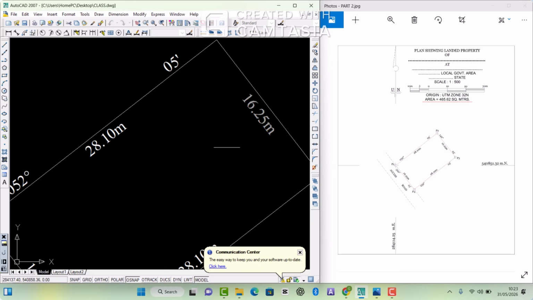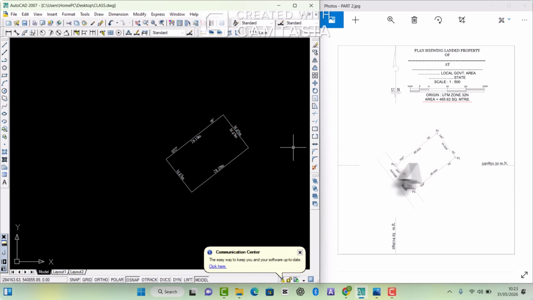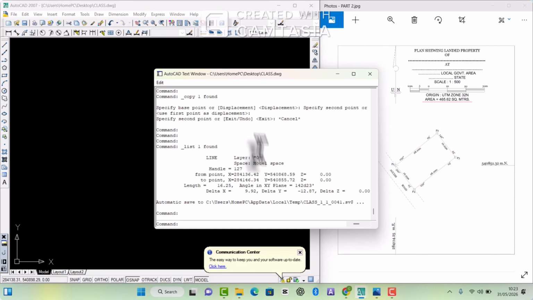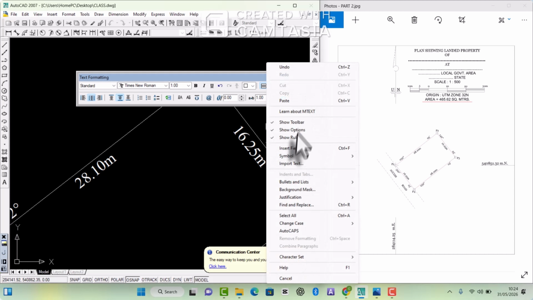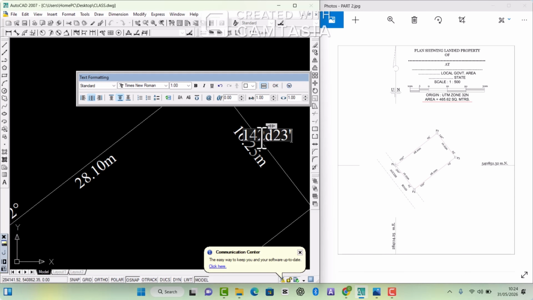That's all. Now for a confirmation, if you still want to reconfirm the minute and the bearing, instead of copying the one already here, you can click the line and come to this tool called list. You click it. When you click it, the bearing, distance and minutes will be displayed here. You can copy it, close the box. You come here. After backspacing, instead of writing what is here, you can just right click and click paste. What you copied will be displayed there.